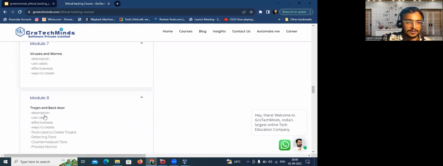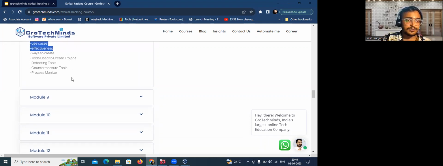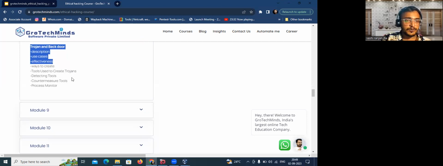So we will be learning about viruses and Trojans as well. Trojans and backdoors. These also are viruses in general terms, but a Trojan acts like something else and works as something else. So we will be learning how to create these Trojans and backdoors and how they are different from viruses and worms, which are basically used by hackers to spread their power within the organization.